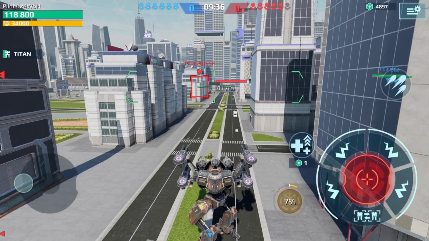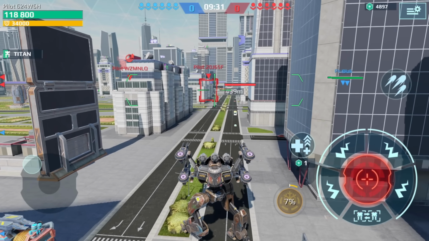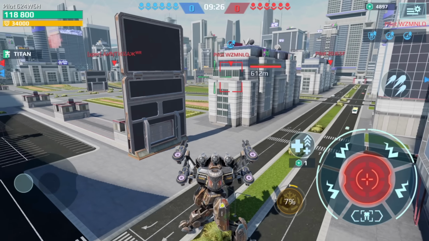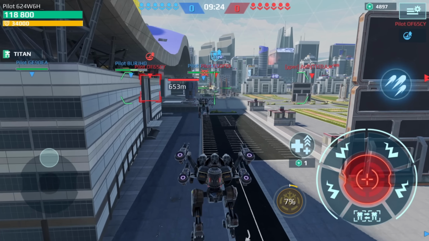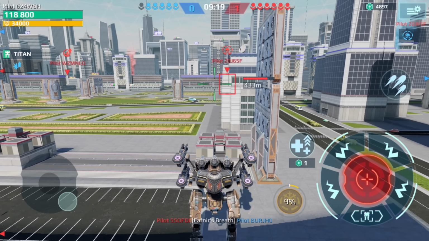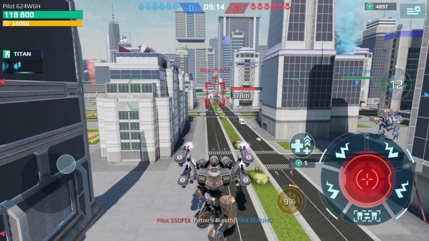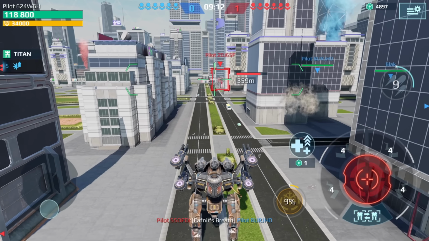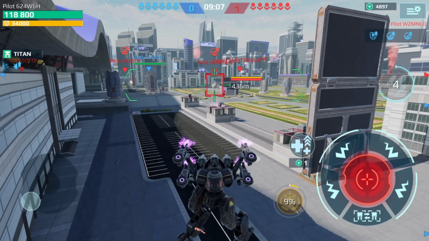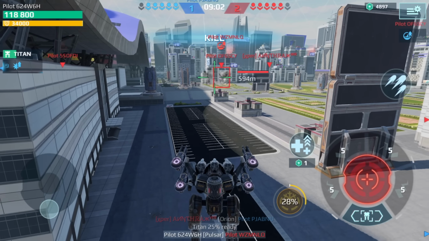Is this guy going to be moving across here? He might be. I think this guy's going to try to attack. Nope. There we go. Let's see if we can hit him. I'm trying to charge up that mothership as quickly as possible here. Maybe I can lock this guy down. There we go. Okay, we got a kill.